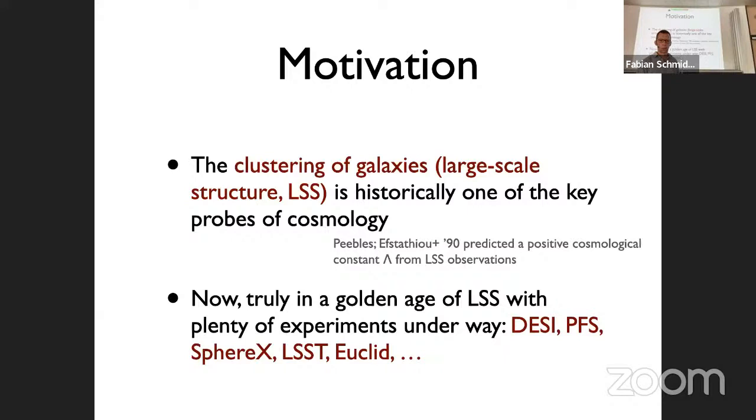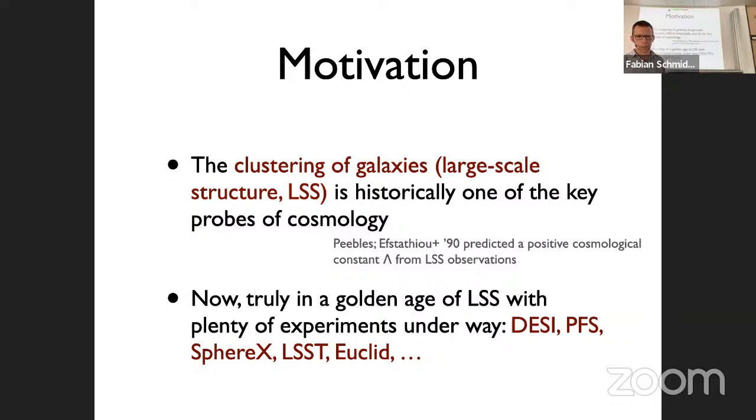Clustering of galaxies basically means we look at galaxy redshift surveys. So we have redshifts and positions on the sky of a number of galaxies, hundreds of thousands or a million galaxies. Those provide us a 3D map of the galaxy distribution. It has historically been used as a key probe of cosmology. This field has a long history. There were some interesting papers in the early 90s that already said that the galaxy clustering observations made at that time, combined with the COBE measurement of the CMB quadrupole, so very minimal CMB measurements, already imply that we need something like a cosmological constant.